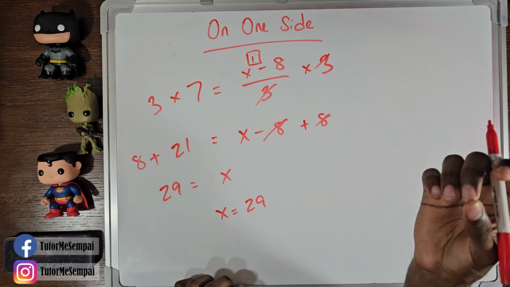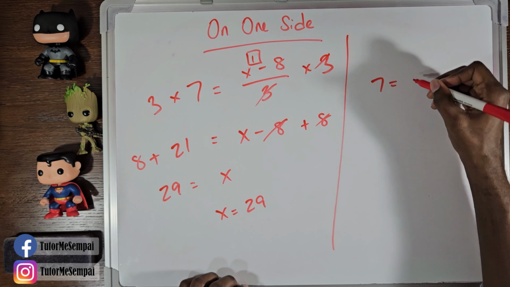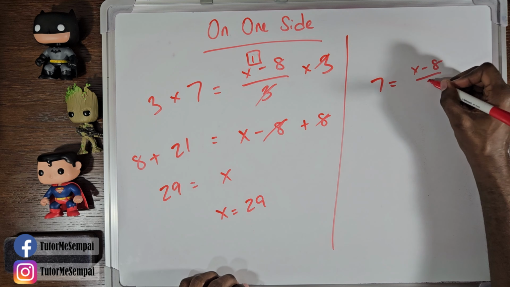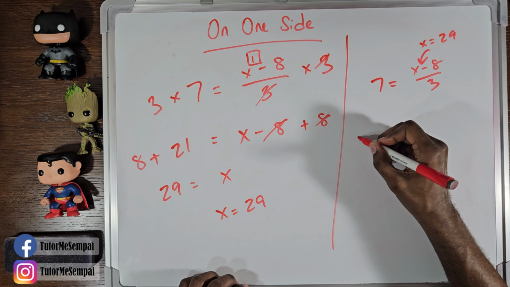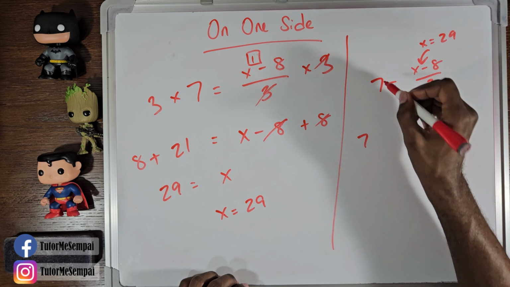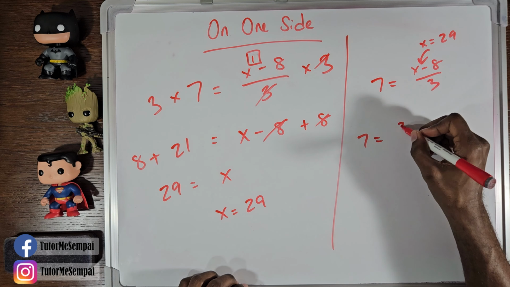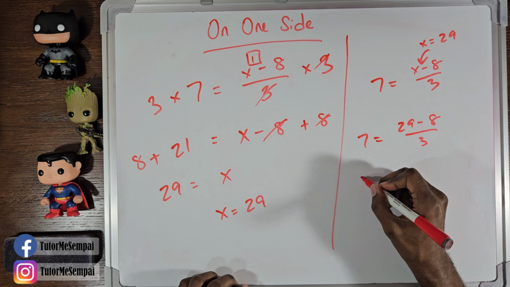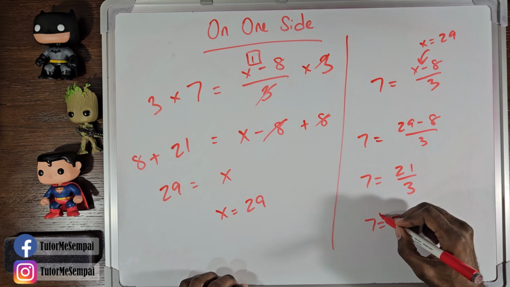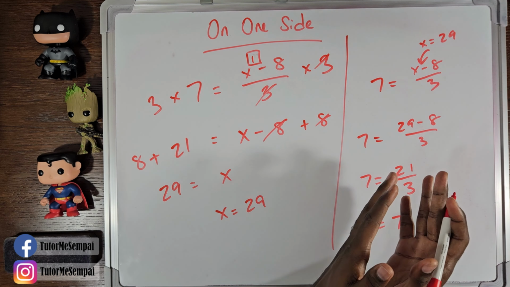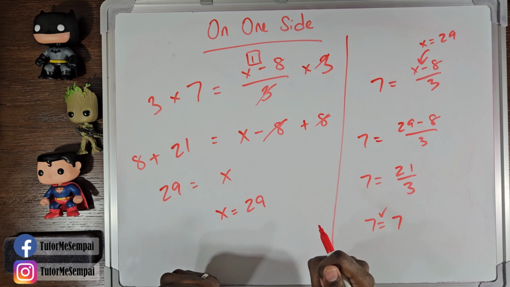But we're not done. You should always check your work. So let's plug it into our original. If you recall, it was 7 equals x minus 8 over 3. Plug in x equals 29 right in here, and we want to make sure that this right side equals 7. This 7 shouldn't be changing. This whole thing here should equal 7. So we have 29 minus 8 over 3. 7 equals 21 over 3. And 7 equals 7. Checks out. This means that our value that we found is actually going to be the correct one. This is how we're going to solve our linear equation when it looks like this.